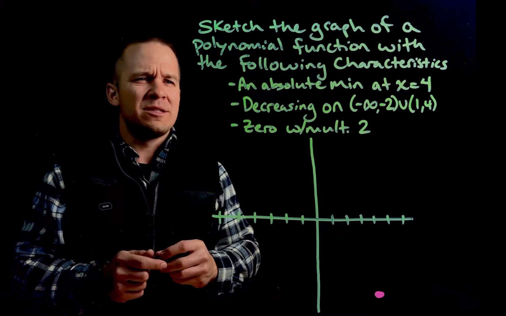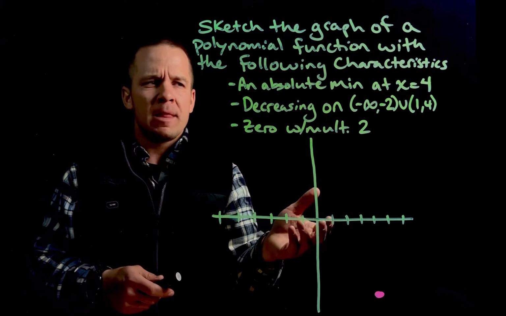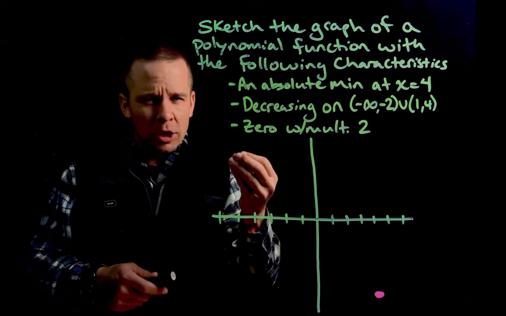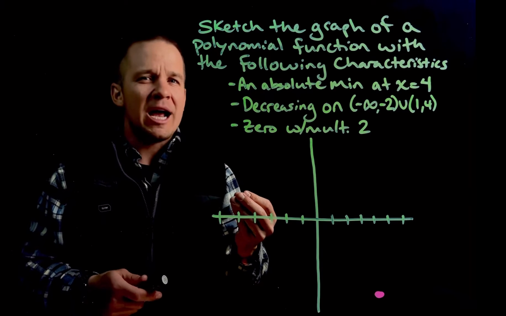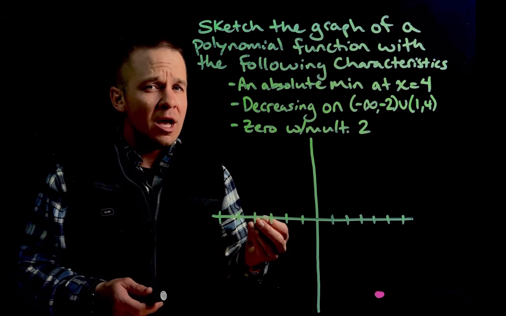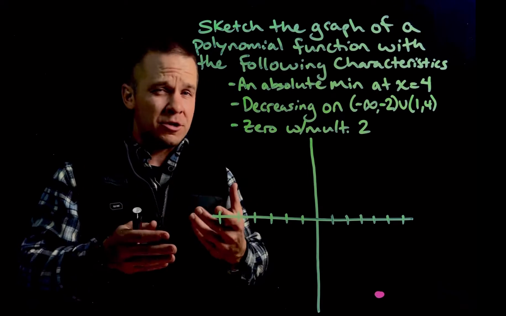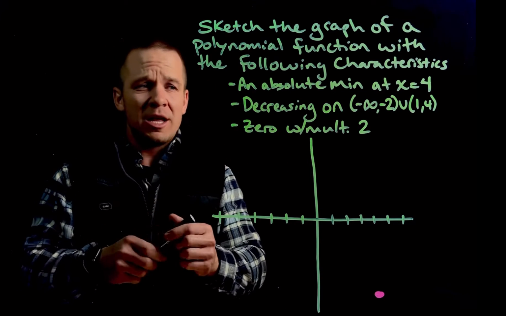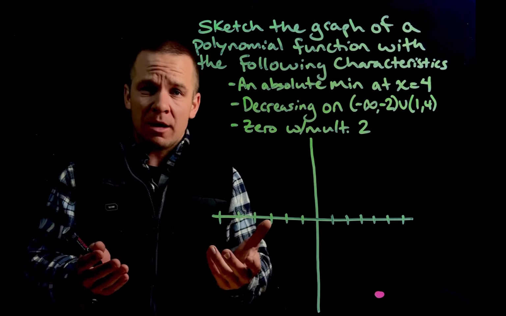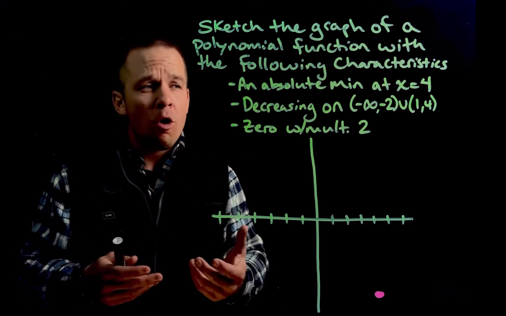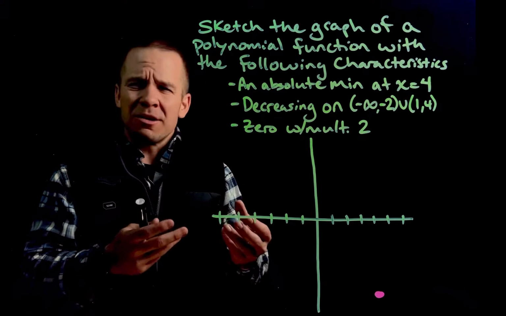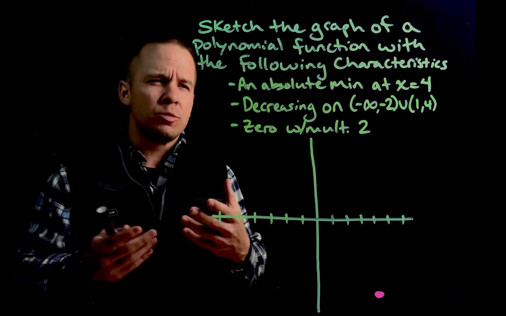All right, what else does it tell me when I have an absolute minimum? If I have an absolute minimum, there's the lowest point of my graph. That means it has to be an even degree function. And even more information is that it needs to be a positive lead coefficient for my even degree function. So it's maybe quadratic, or perhaps it's quartic, or maybe a degree of 6. Is there anything else that can help us figure out which one it might be?